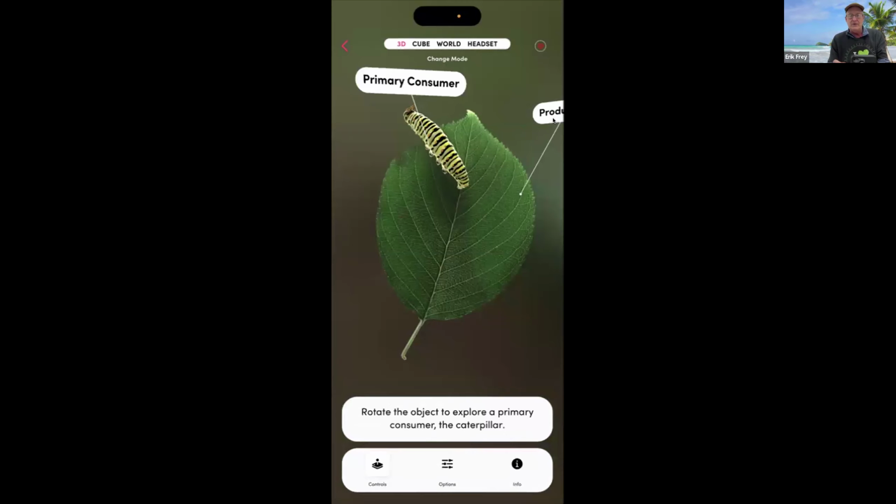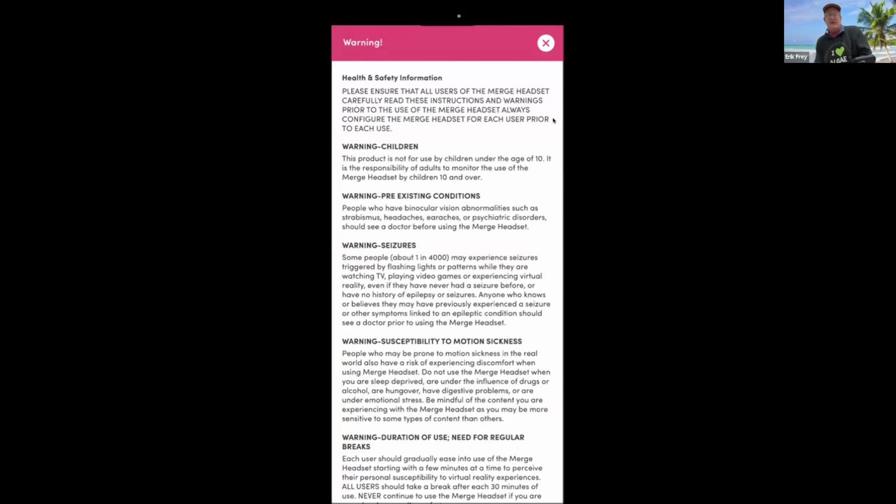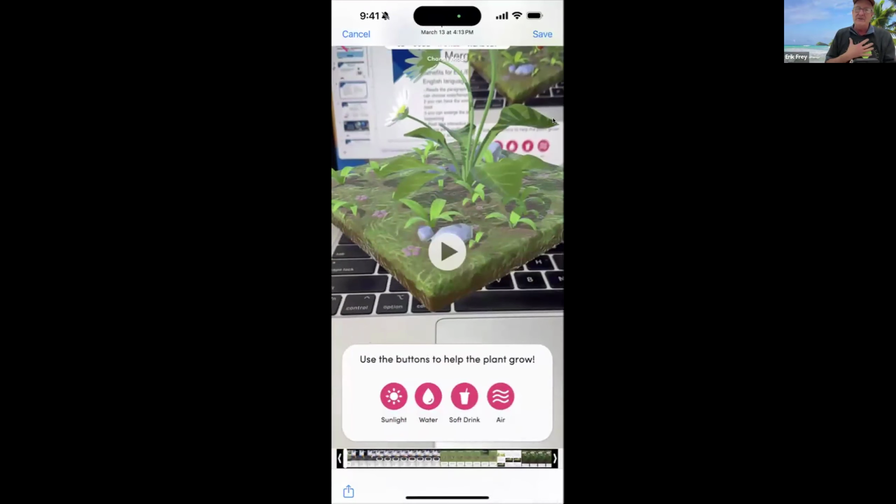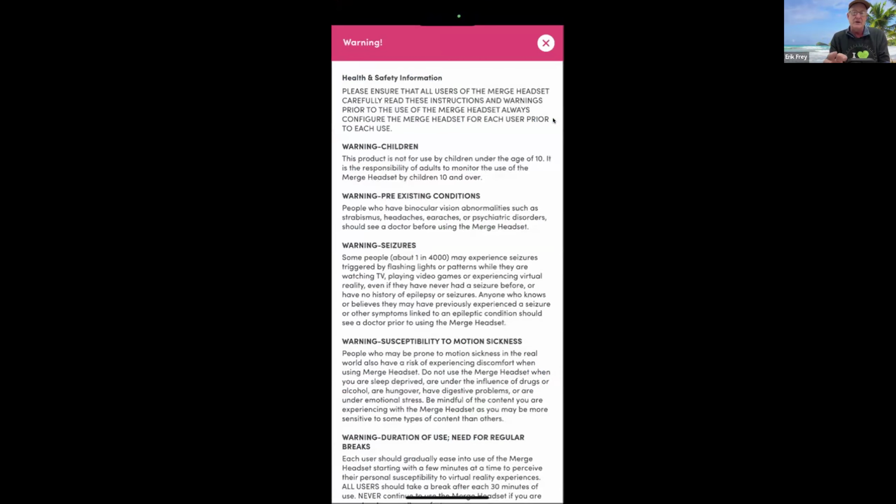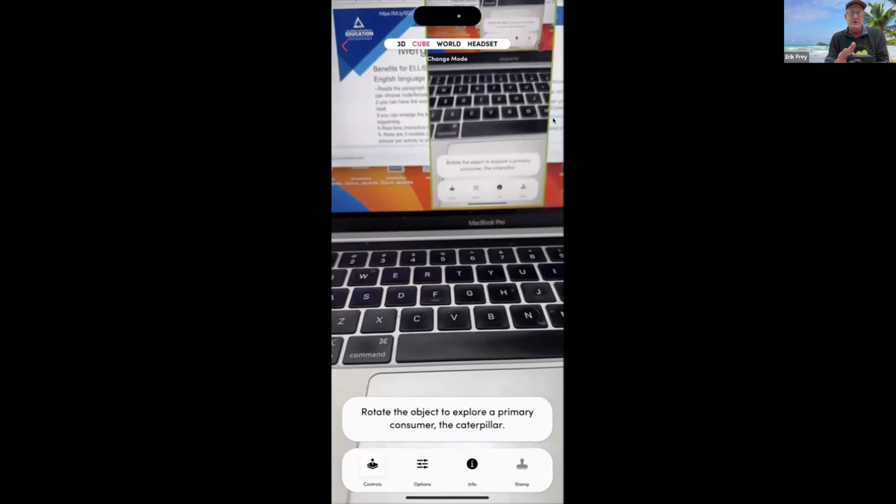And now we can go to primary consumer. The headset view I don't use that much because you need a phone, and I only had my phone. We did try a little bit, but it was really tough in those days. Virtual reality was really coming on, and it's very clunky and kind of hard to use. I'm not an expert in that, but just these basics are something that the kids really love.